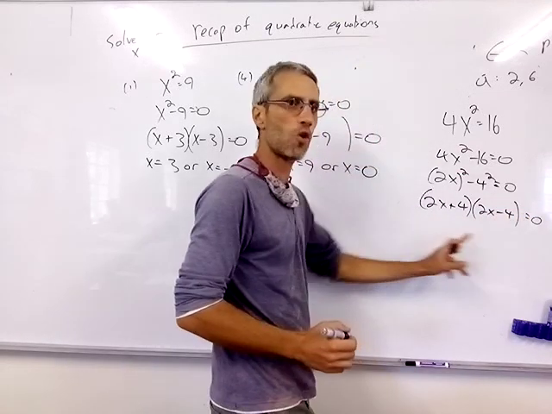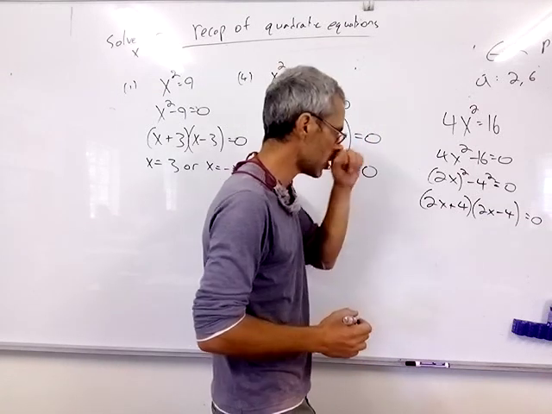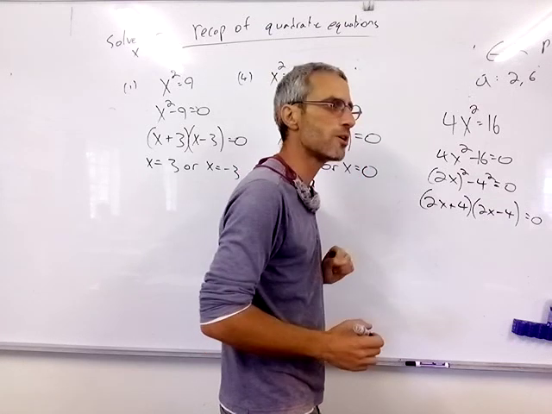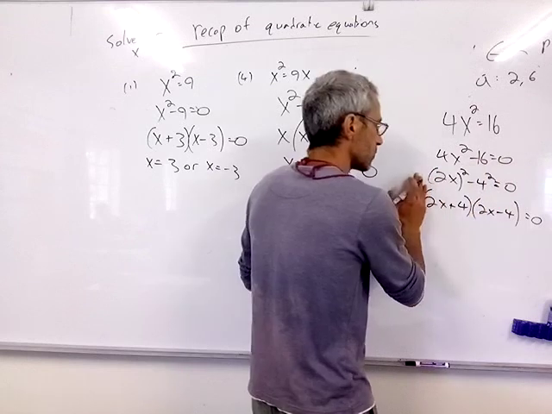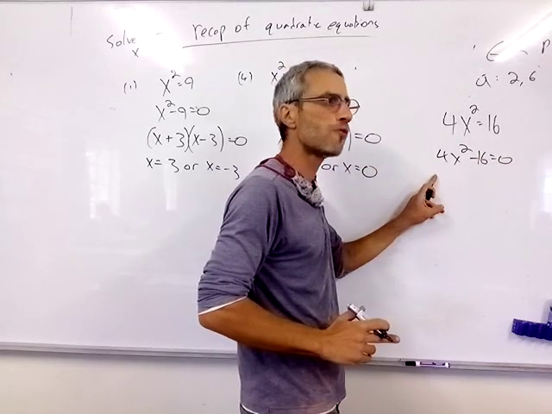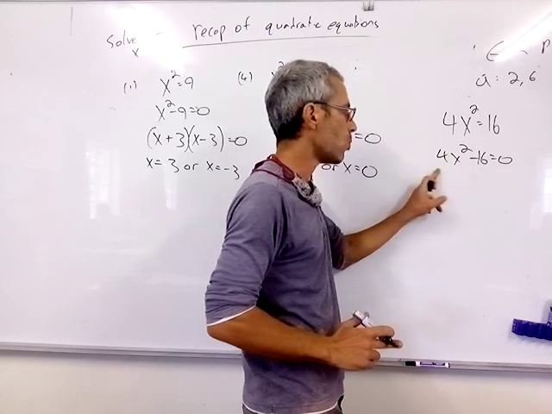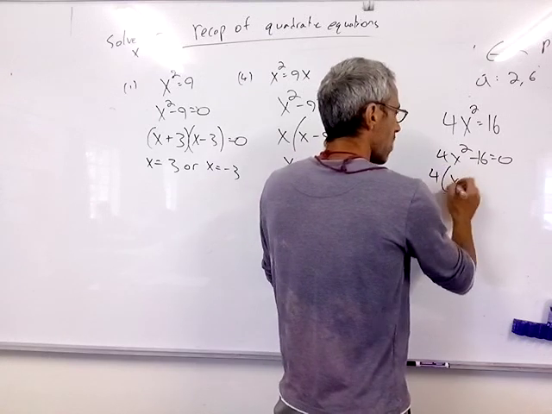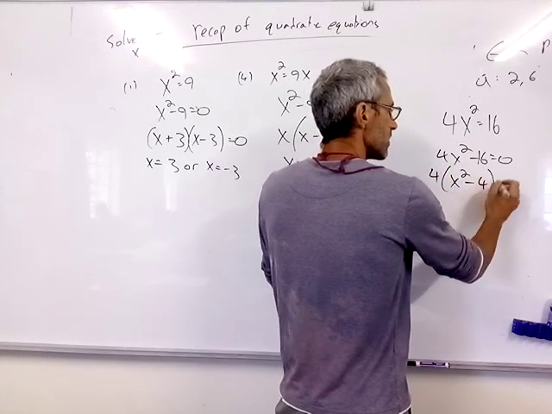And then I have to solve each one of these factors. In fact, I should probably do it slightly differently. One of the things that I told you to do, before you find the difference of a square, is to see if you can factor a number out. What number can I factor out here? 4. That will be wiser. Then it will be x squared minus 4 equals 0.